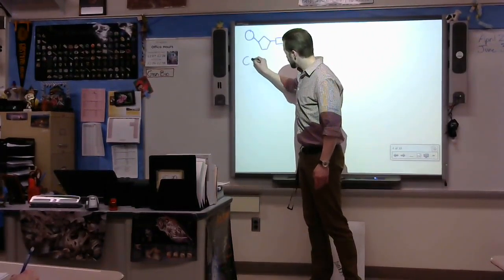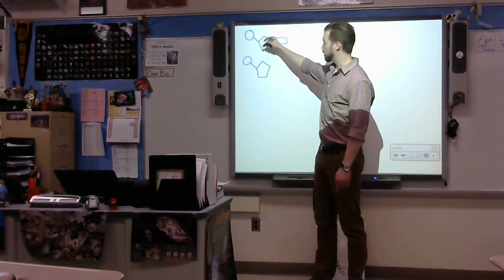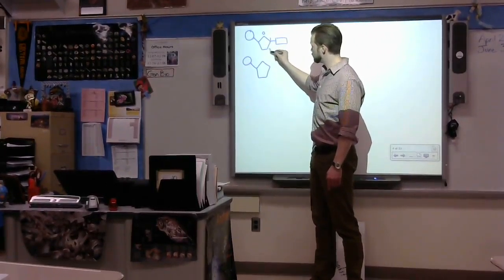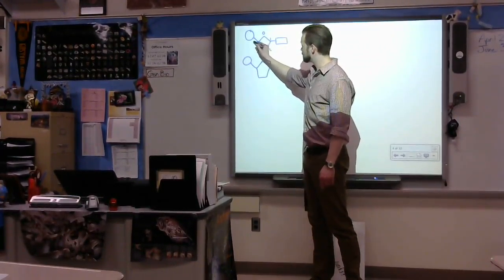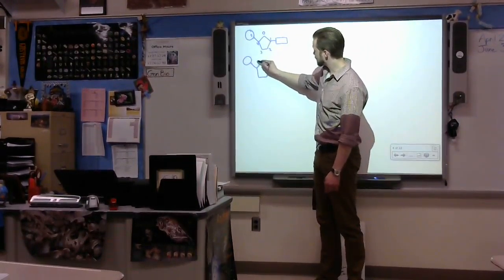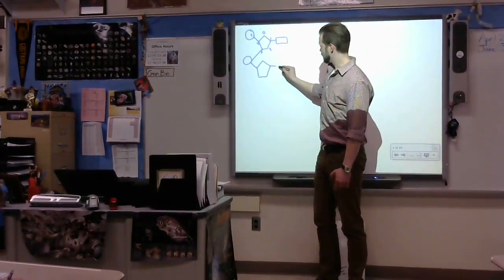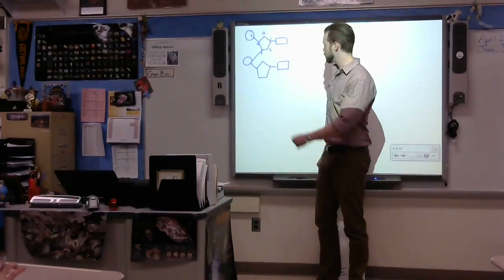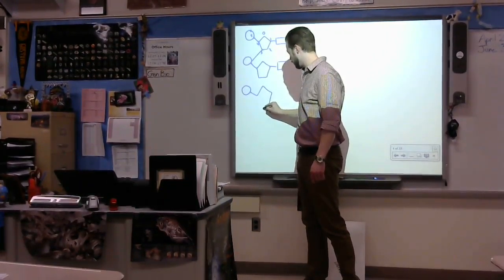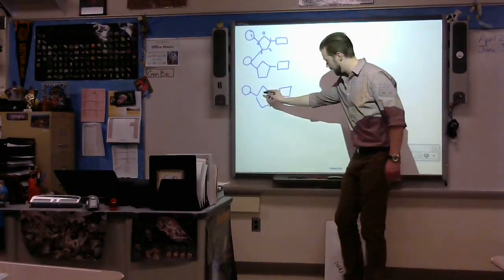Now, when you draw these, it is important the way you bond them. So, if we're numbering our carbons, this is an oxygen up here. Carbon 1, carbon 2, carbon 3, carbon 4, carbon 5 is up and off, connected to the phosphate. You need to connect carbon 5 and carbon 3. The nitrogenous base is always connected to carbon 1. I'm not going to go crazy here. I'm just going to put in one more row of nucleotides, and I'm going to connect them.